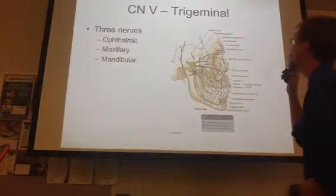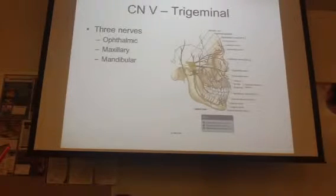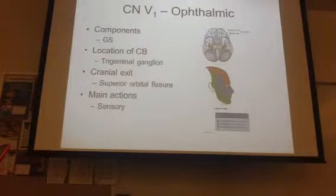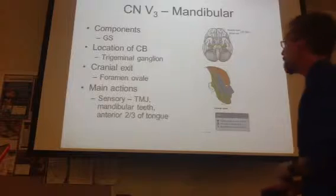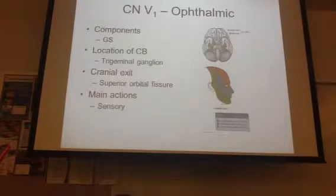All right, so trigeminal nerves. Tri means 3 branches. So we have 3 branches of the trigeminal nerve: ophthalmic, maxillary, and mandibular. All of these are sensory. And we can kind of branch them if you take your fingers across your face. So you've got the first branch is going to come up and over your forehead. Your second branch is going to be your cheekbones, and the third branch is going to follow your mandible.